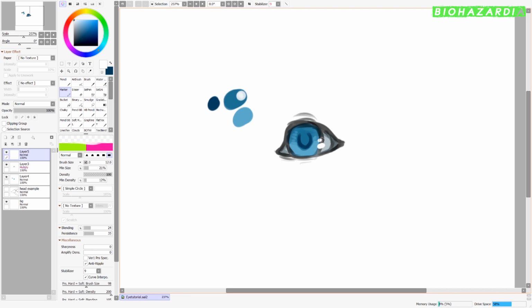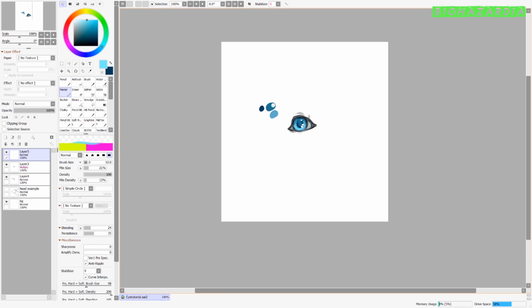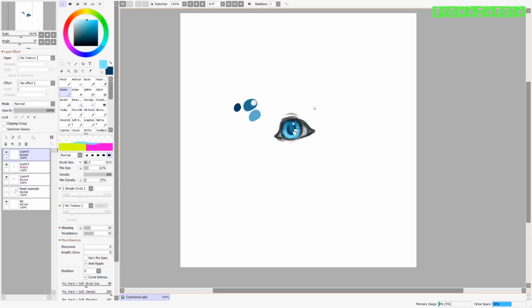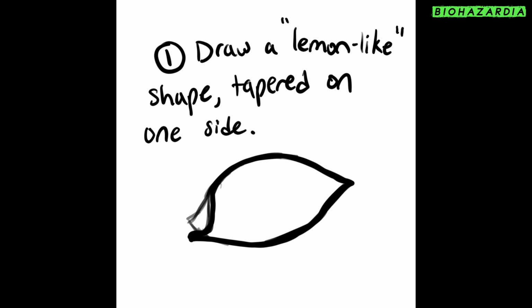So basically, this is my strategy for drawing eyes pretty quickly in a way that's appealing even though it doesn't have a ton of detail. This looks better with small scale eyes, not really large scale eyes, due to the lack of tons and tons of detail. I'm going to break down the way that I work on eyes into some slides so that it's easier to pause the video and see exactly what I'm talking about at any given time.